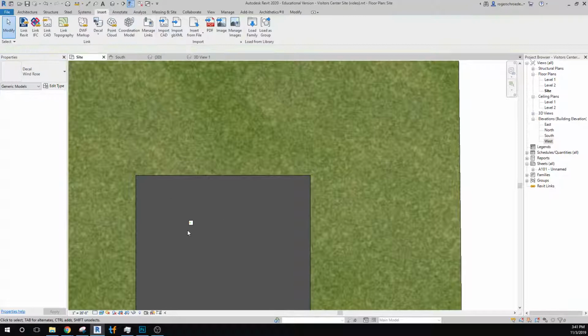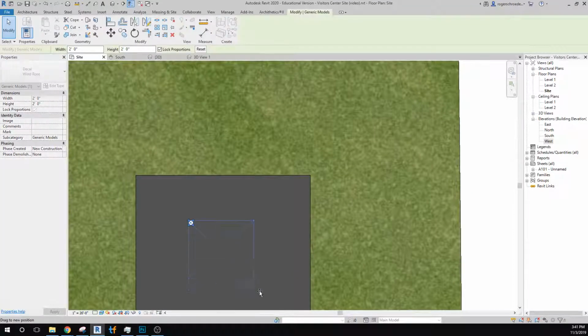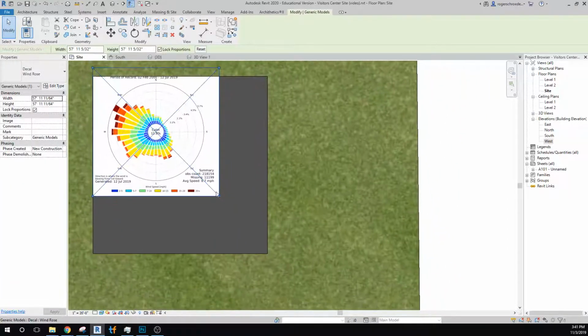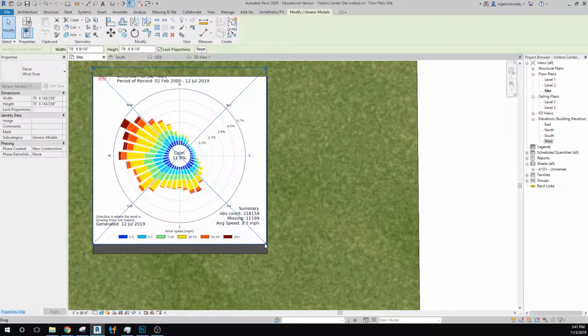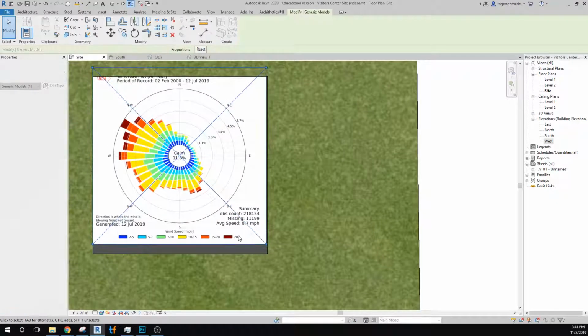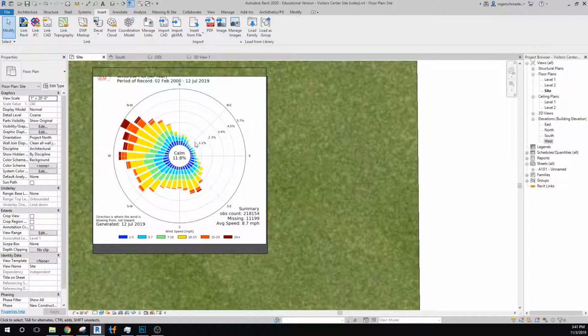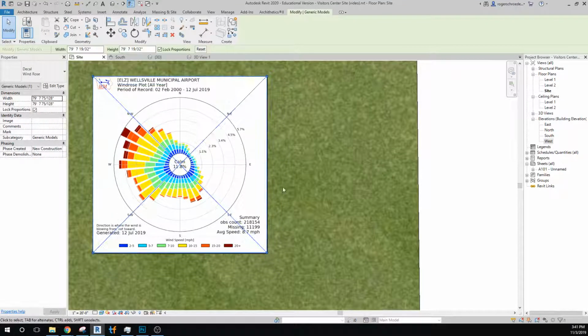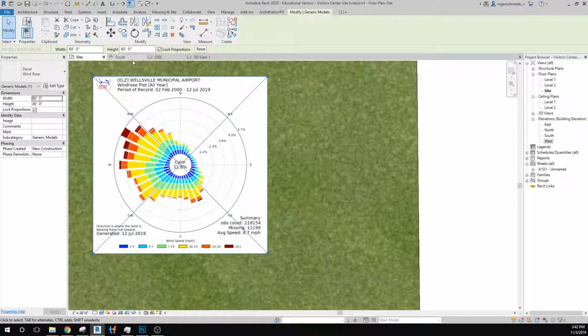Okay, and it's really tiny, so we need to just stretch it out. I'll pull that out just a little bit. Proud of that. And now let's see what that looks like in a 3D view.